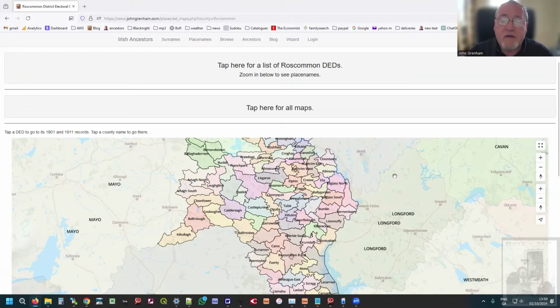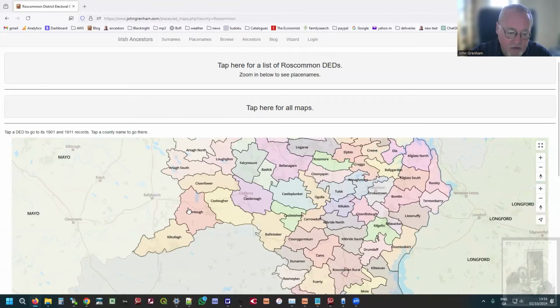If you look at the 1901 and 1911 census on the National Archives website, which is where they're all available for free, they're organized into these divisions. So you have Kiltulla, Ballinlough, Coolougher, Castlereagh, Clonfowler, Arta North, South, Arta North, but there are no maps on the site. There's nothing to tell you which division is beside which. So, for example, you might be interested in Ballinlough and then wonder, maybe some of the neighbours are somewhere. What's the adjoining district electoral division? And you can see there it is.